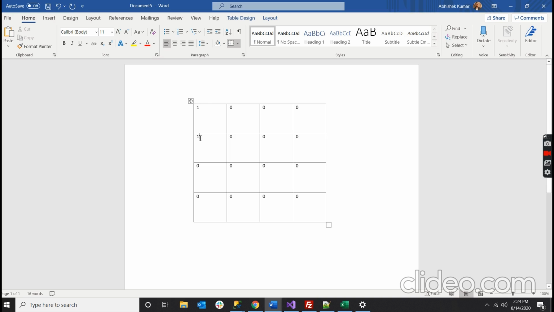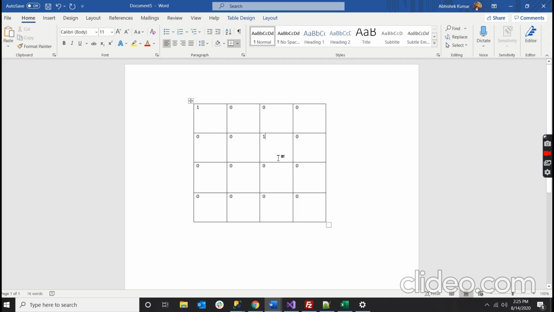Is it possible? No, it's not possible. So we'll leave it. Can we place it here in the next row? No, it's not possible because this queen will be able to kill this one diagonally. So this cannot be part of the solution. Can you place one here? Yes, you can place one here because this queen will not be able to kill it. So this will be a part of the solution.